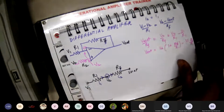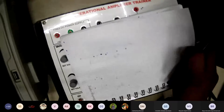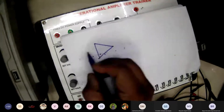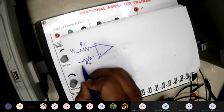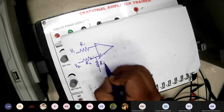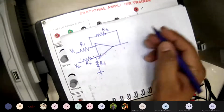So this is fine. I will show you yet another circuit for a differential amplifier. Try to analyze that, and then we will make all the connections. So I will again draw the operational amplifier like this, and we will have this as R1, this is V1, this as R2, this is V2, and this is R4 going to ground, and this is R3, and this is V out.